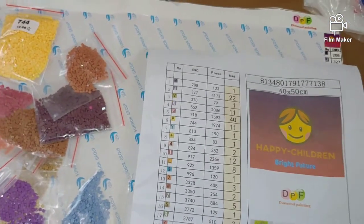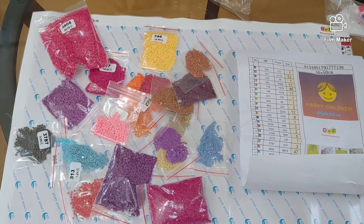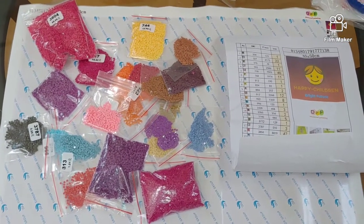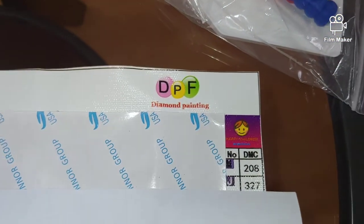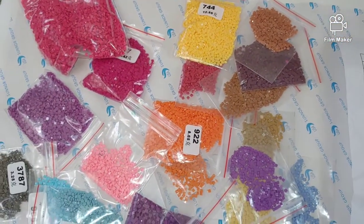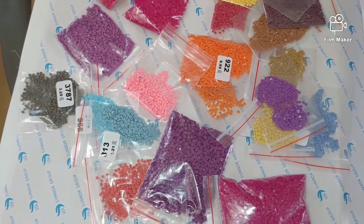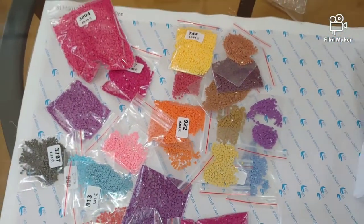But now when I am looking at it, look at these beautiful colors — I think it will actually turn out way better than the original picture because the colors are way more vibrant. Most probably it will look like this, and I like it more. At this point I'm not even sure if I'm going to replace any drills. I do have AB pink and AB blue — I might add them, but I didn't expect the colors to be that intense, that bright. Amazing, I love it!